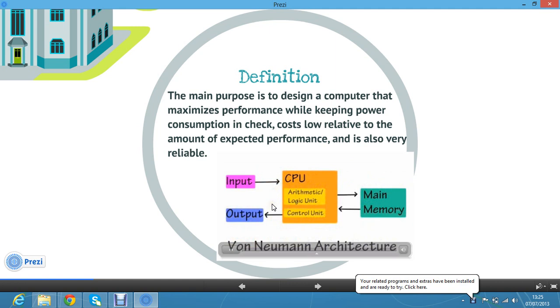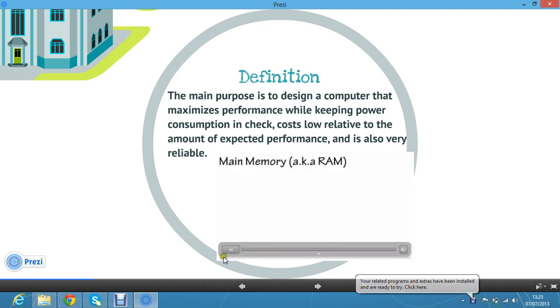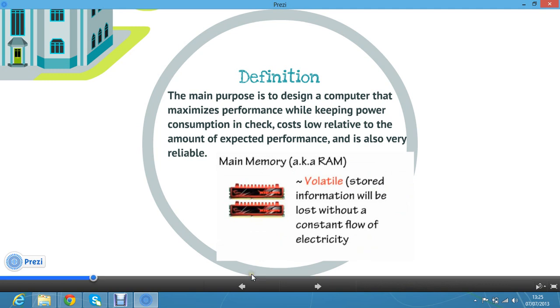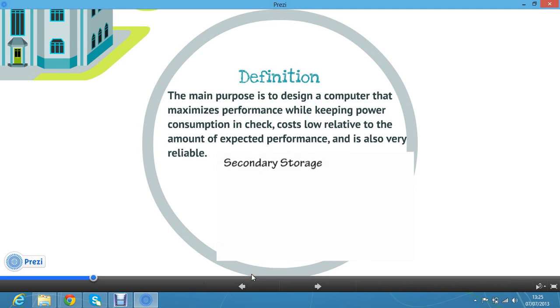The main memory is volatile. That means whatever data is held here would be lost if the power went off. Volatile memory needs a constant flow of electricity to work, so it's only used for instructions in active use. Otherwise, data is stored in a permanent storage device like the hard drive. Hard disk.